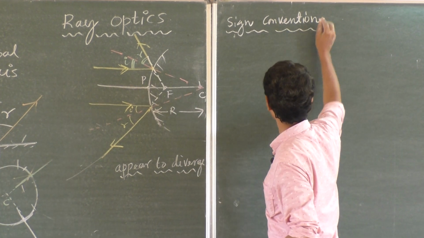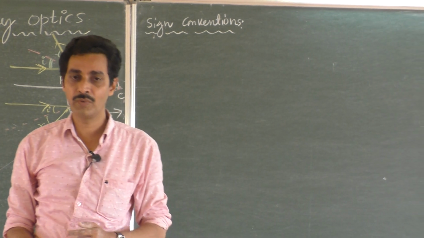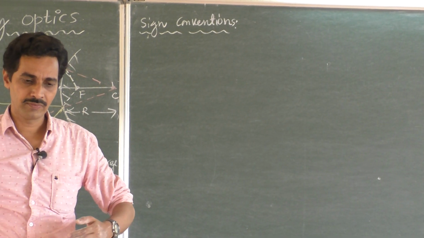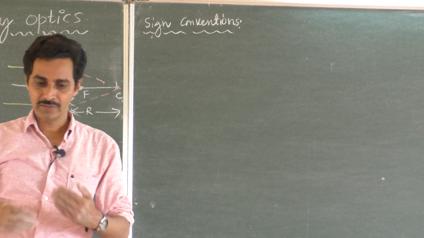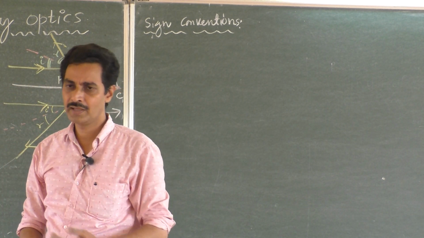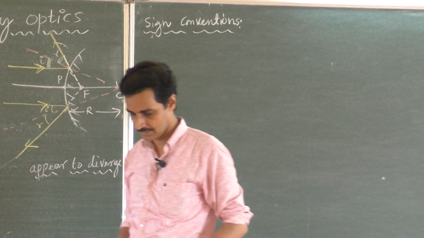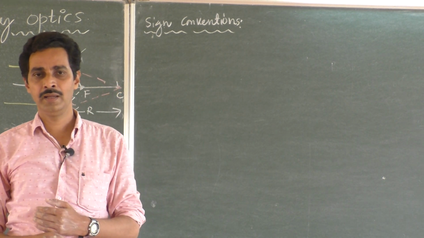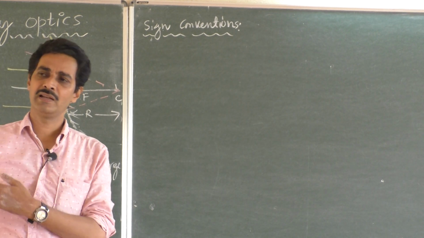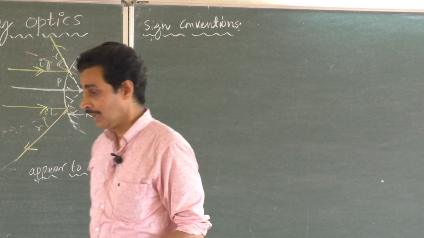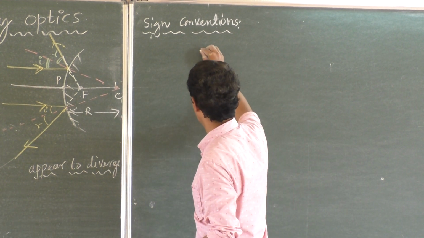What are sign conventions? Sign in the sense plus sign and minus sign. Convention means what do we follow? We drive our vehicle on the left side of the road. That is our sign convention. So that makes the traffic better, right? Less confused. Similarly, we have sign conventions in the formation of images. Whenever a mirror or a lens receives light, makes the light undergo reflection or refraction, an image is formed, and so many types of phenomena are involved here.